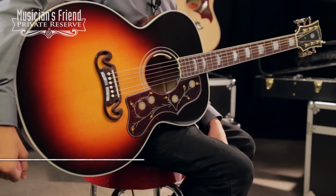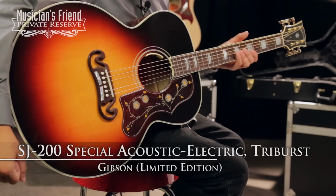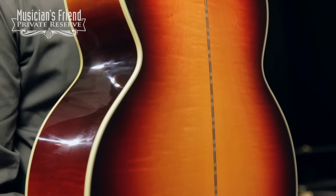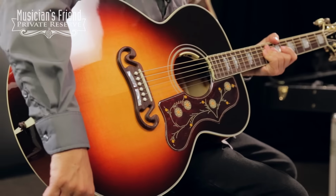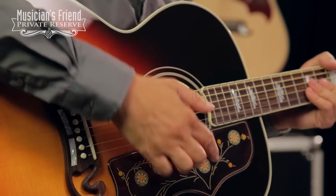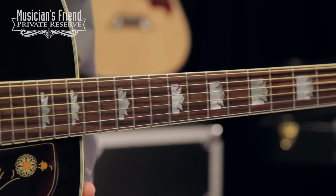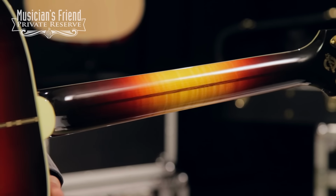This is the Gibson SJ-200 Acoustic-Electric Triburst. And this beautiful guitar starts with a Sitka spruce top, AAA flame maple back and sides, real pretty stuff, all in a beautiful Triburst finish. You've got an LR Baggs pickup in the sound hole, painted pickguard, mustache bridge. You also have a nice rosewood fretboard with crown inlays and a flame maple neck as well. Very pretty stuff and very comfortable to play.